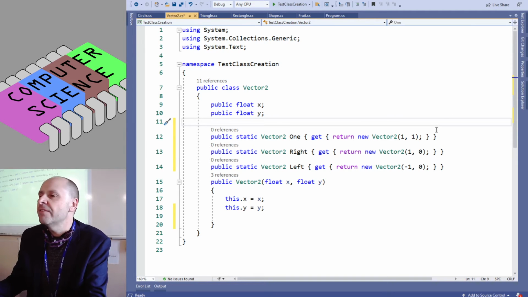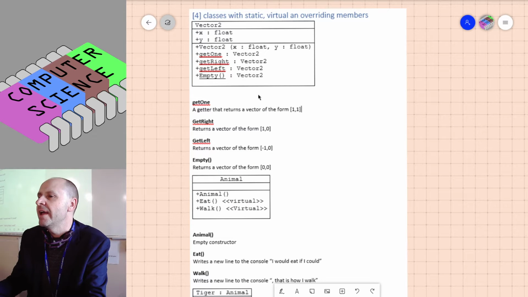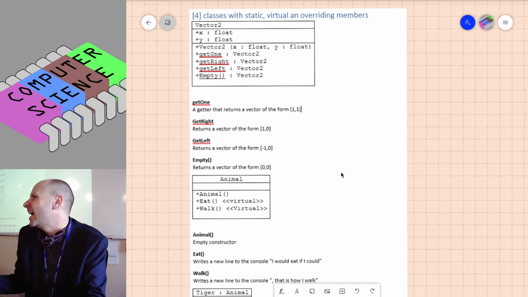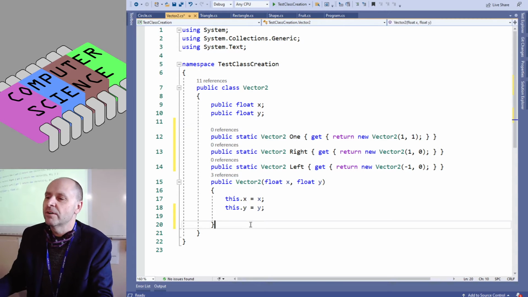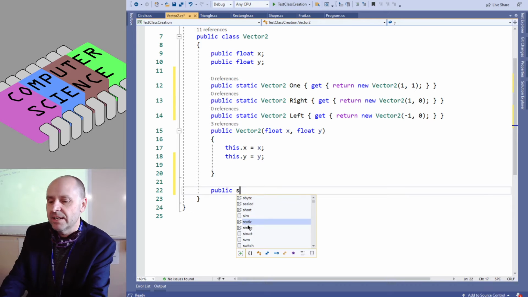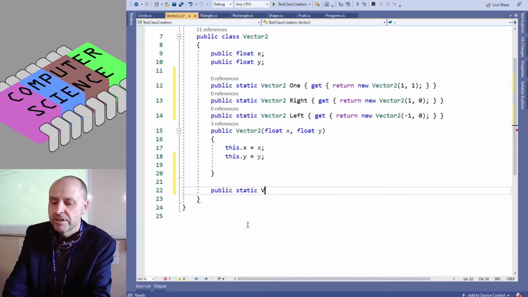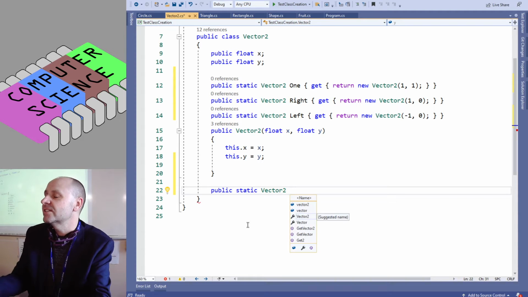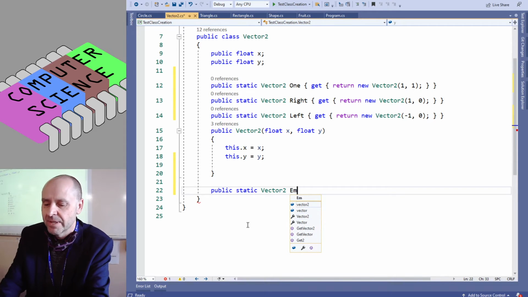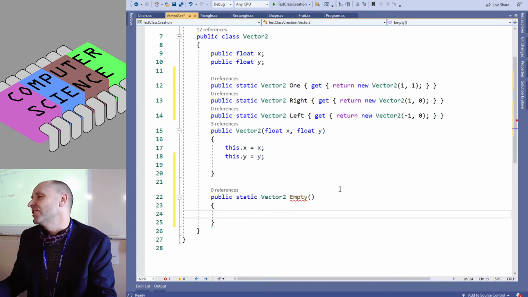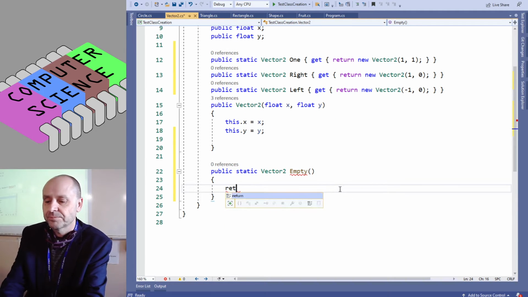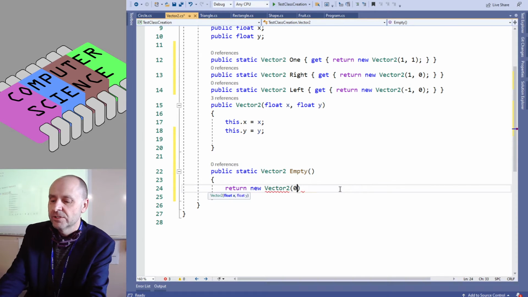Okay, right, and then the final thing I got asked to do was to create a method called empty, which returned a vector 2, and that returned a 0 0. Now I could have done this as a getter, and I probably would have done, but I wanted to show you how to create a method that was static. That's all. So it's a method, so I'm going to put it down at the bottom. So it was public static, that's what the underline means. It returns a vector 2. So actually it's weird, and you can see how the syntax of the getter is a simplification of this. What did I call it? Empty. Yeah, empty. It doesn't need any parameters. And all it's going to do is effectively the same job as a getter. It's going to return a new vector 2, which has got 0 and 0 set.